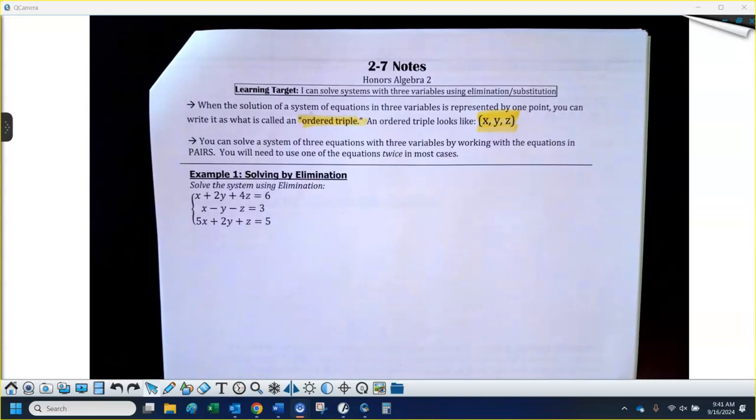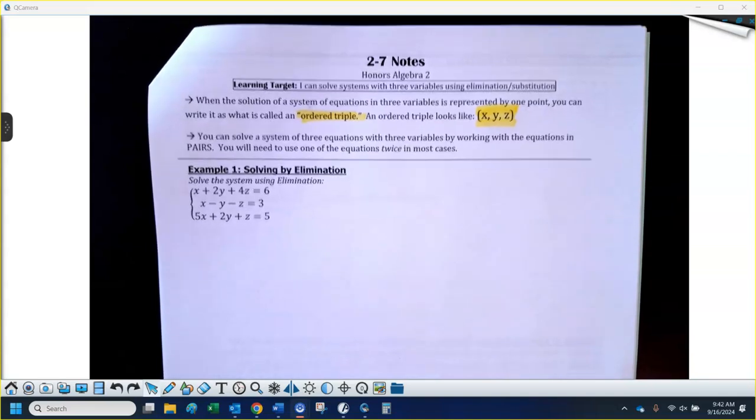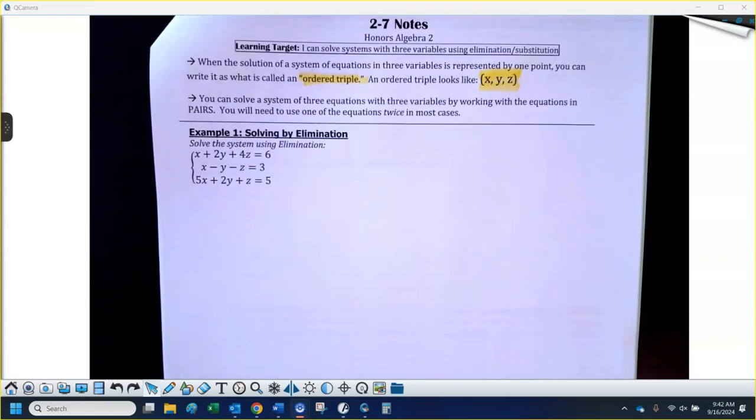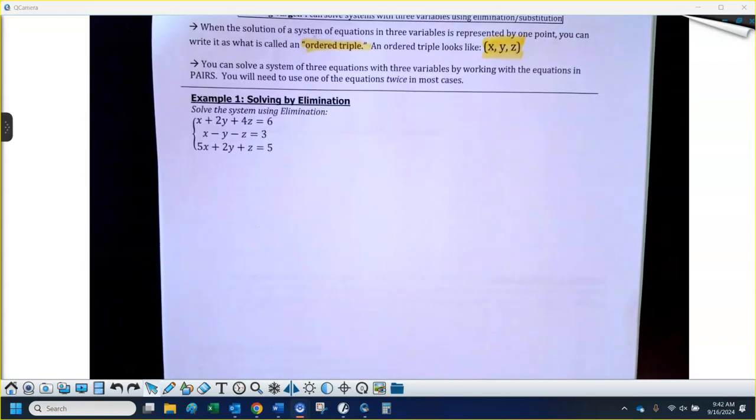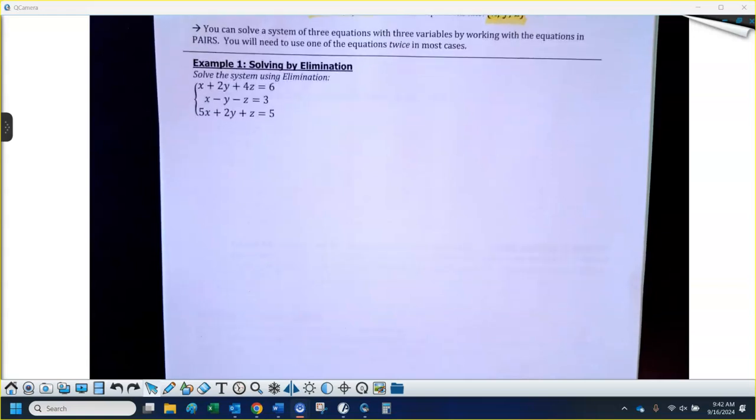It's actually 3-dimensional. In terms of how we're going to do this, I'm going to walk you through elimination and I'm going to walk you through substitution, but you can actually use whichever one you like better. It's totally up to you, and you can use a combination of the 2. Maybe as you go through the problem, you'll see what I'm talking about in a second. But you've got to eliminate or substitute for the same variable in both equations. So we're going to go through that first. We'll do an elimination example, and then I'm going to do a substitution example with you guys on the back.